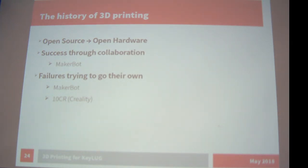Not only did they lose credibility and all that stuff, there was a huge outcry in the community. And now they had a small company that could not keep up with the issues with the firmware because they no longer had a huge community around them able to contribute. So ever since they did that, I checked the numbers. The last 4 years has been flatline, if not decline, going down. Basically, most makers don't consider them around anymore. They changed their focus away from the maker community because the investors didn't think that's where the money was. They're now selling to commercial companies with higher-end printers. But the quality of their printers is so much lower now than it used to be with the open source.